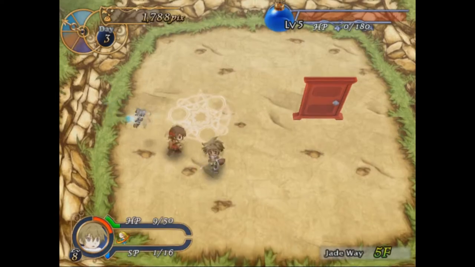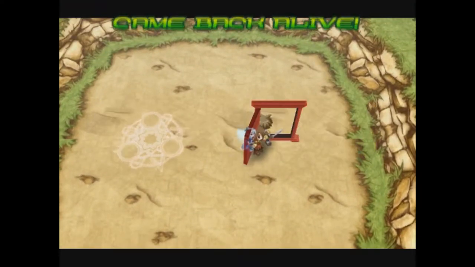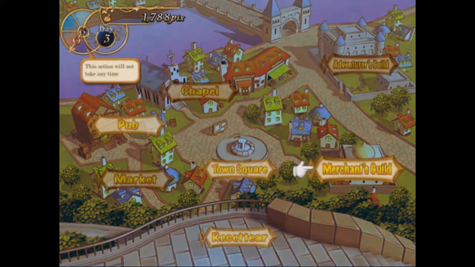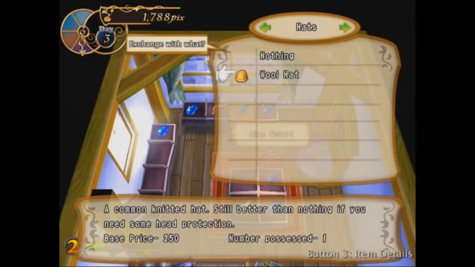Alright. So, we're gonna use the door of return. Didn't get no reward. That's stupid. Came back alive. So, we're gonna take all this back with us. Yeah. We're gonna go to Recettear, which means we can make some sales today.